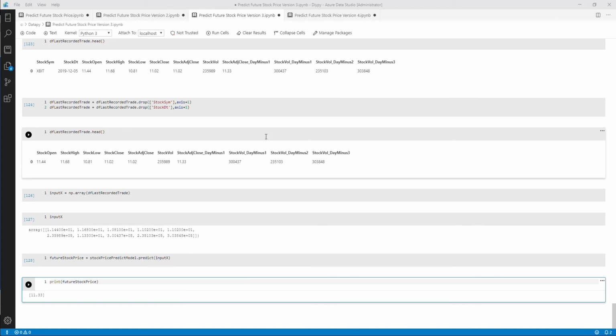But you need to give this model to your business users so that they can use it in their daily job. They are the ones who want to predict and use this model. How do I do that?